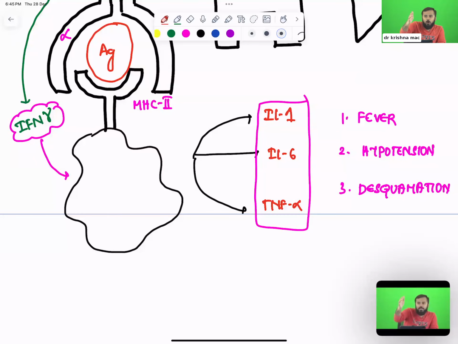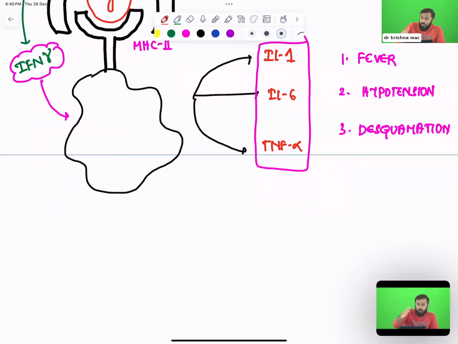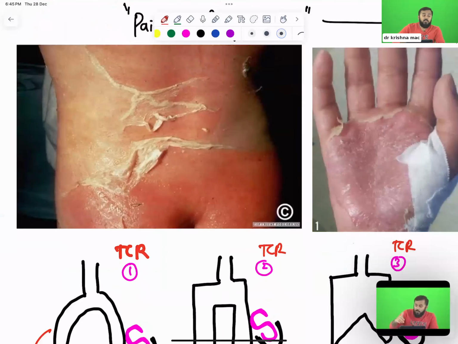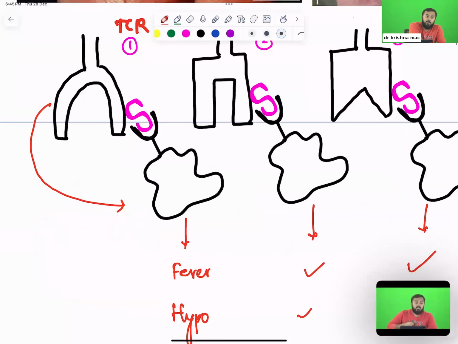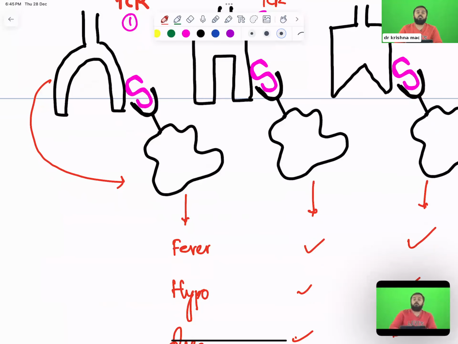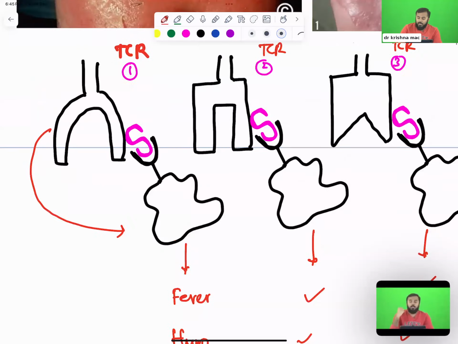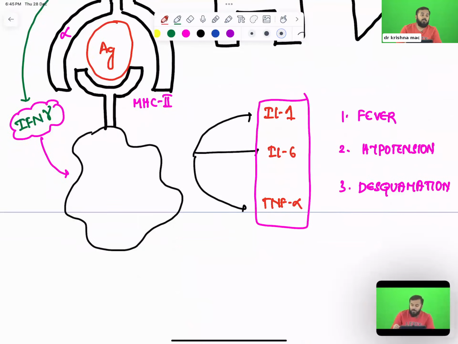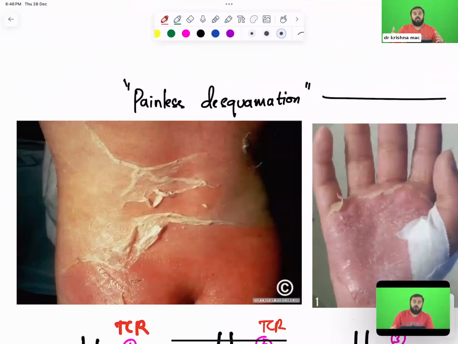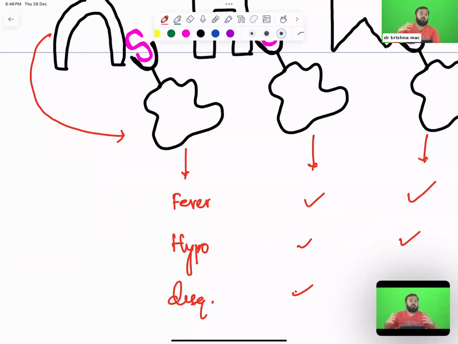Next, in this condition the patient is having hypotension, which means blood pressure from 120 by 80 dropped down to 100. Now here, because of severe hypotension, blood pressure from 120 dropped down to 70. So a sudden drop of blood pressure is called shock. Third important thing, here the patient had desquamation, but here the patient will have very severe desquamation. This entire thing is the concept of super antigen.